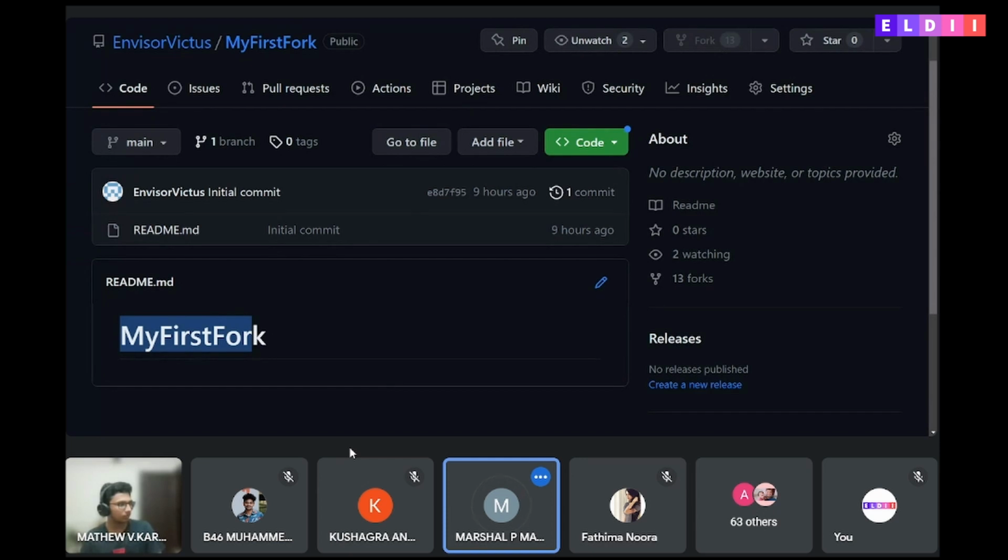Wait, one minute. Okay, sure, take your time. Okay, I need to create a fork. Did you create a fork, or should I help you with that? Yeah, creating the fork myself. Okay, fine. You've created a fork. Now you see edit, edit the README file. You can put any random comment or any text on it. Okay, wait.